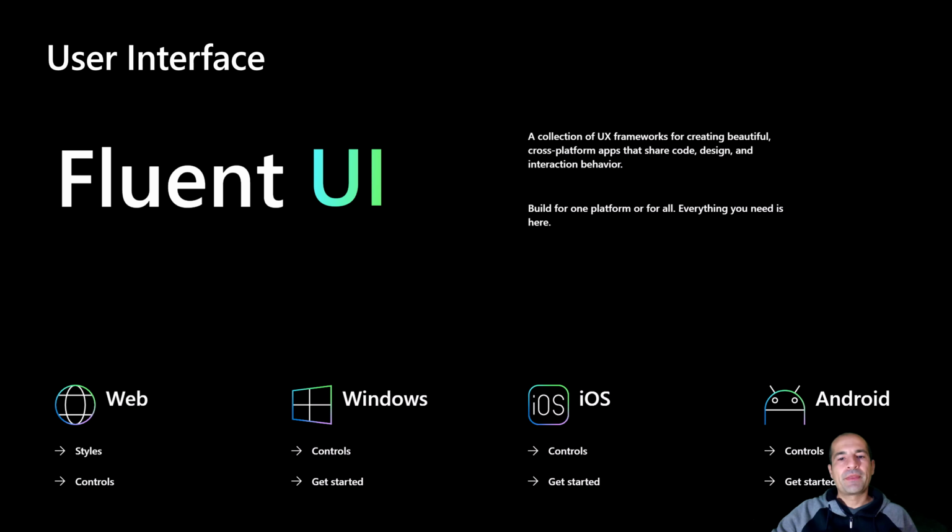Another important thing is Fluent UI. Fluent UI, previously called by another name, but now we have this new name, provides the user interface to your SharePoint framework solution.